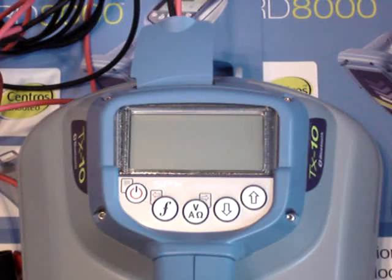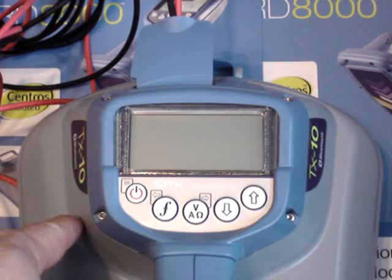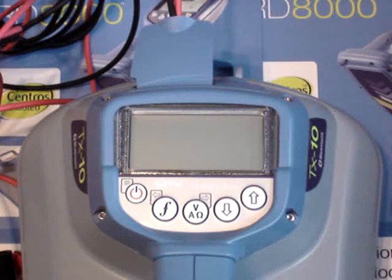This is a training video to set up your new radio detection transmitter. All the transmitters look pretty close to being the same. They come in a 1 watt, a 3 watt, a 5 watt, or a 10 watt package. The only difference is on the 10 watt you have additional frequencies like current direction frequencies. Some units can be ordered with iLock that allows you to remotely control the transmitter frequency and power level from the receiver up to about 300 feet away. This unit here is a 10 watt package with the iLock feature, so it has some additional features not found possibly on your 3 watt or 5 watt unit.